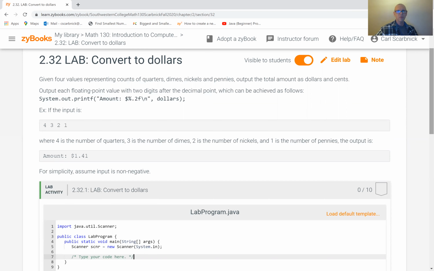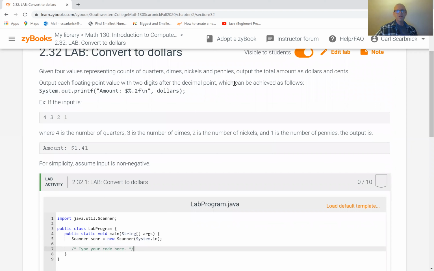And then we're going to use this, which kind of looks new here. It is new. This printf. It is confusing, and it's kind of like a println. And that f means formatted output, because when we print dollars, we always want to make sure it has 2 decimal places of accuracy.